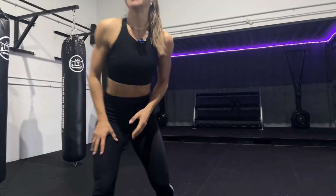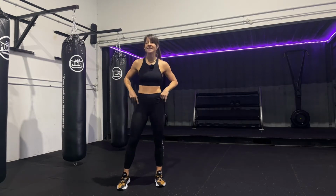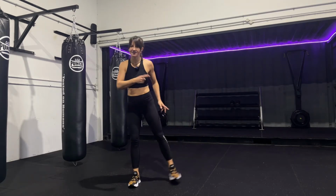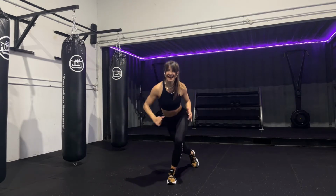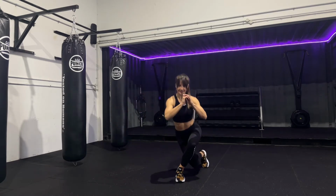Nice. Okay, let's do it. Step away and find some space for you. We're going to start with some curtsy lunges first. Right leg goes behind left leg. Squat down, open up across that glute, come back into standing position, switch over to the other side. Not so much a strength exercise yet. It's really more about opening up, waking up the hips, going low, switching over to the other side.